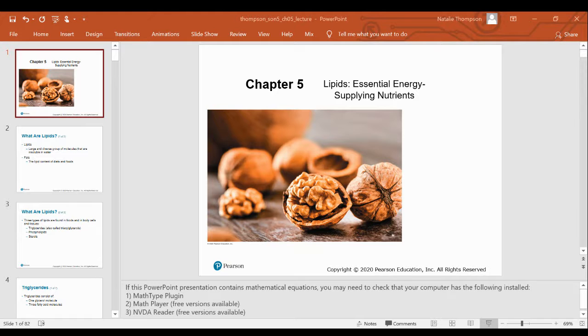So triglyceride is our first example of a lipid. The triglyceride is a glycerol molecule bound to three fatty acids. Here's glycerol and here's one fatty acid, but this is the actual triglyceride molecule down here. You'll see we have one glycerol. This is the small schematic, or pictorial representation, in the middle. One glycerol, that's the backbone, and then these three wavy fatty acid chains that come off the side of the glycerol. So let me go back here. Triglyceride equals one glycerol molecule attached to three fatty acid molecules. Triglyceride is glycerol plus three fatty acids.